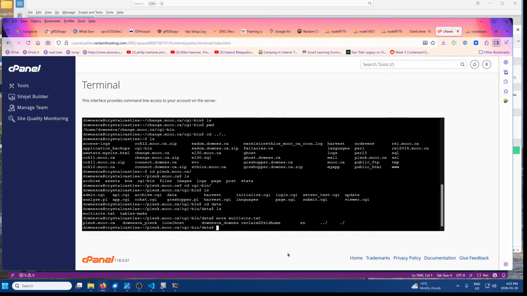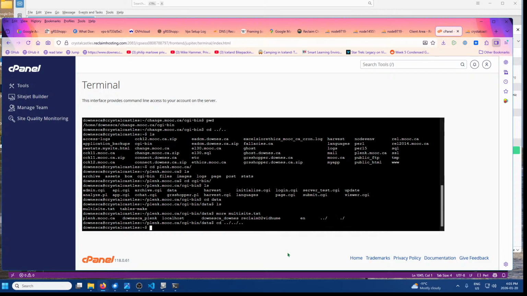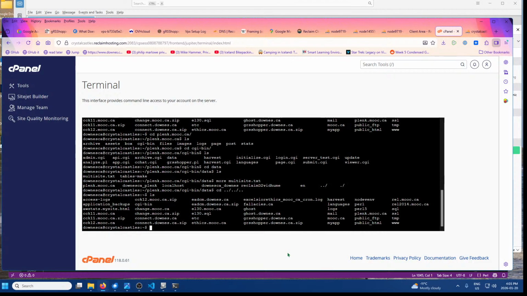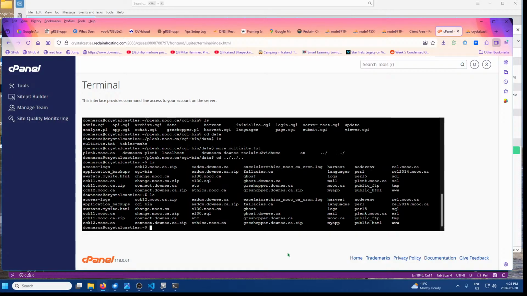So change really looks like it's just an archive. It looks like I've archived it and even zipped it and saved it somewhere.